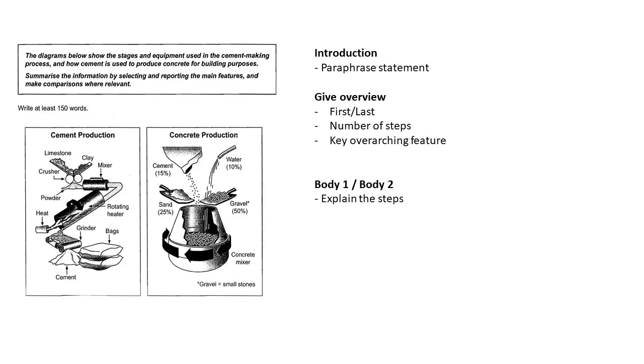So remember, just like with all Task 1 academic writing, we should do an introduction, an overview, and 1, 2, or 3 body paragraphs. Usually with processes, I try to do 2 body paragraphs, but often just 1 is enough. Yeah, in this case, because you've got the 2 images, it really lends itself to 2 body paragraphs.